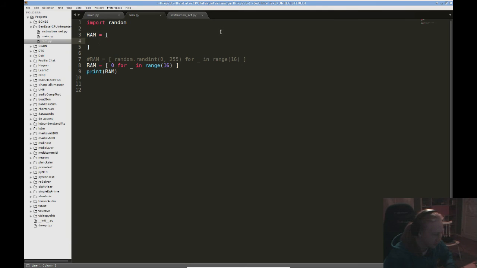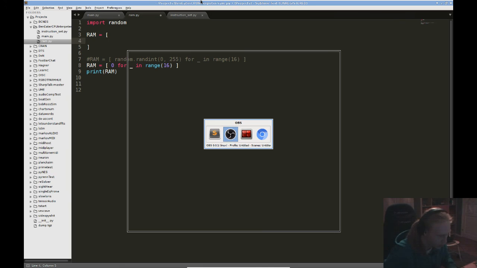It has 16 bits of address space, and each address can store 8 bits. Here it's different. Here it's the other way around. You have 4 bits of address space and 8 bits of actual memory space.